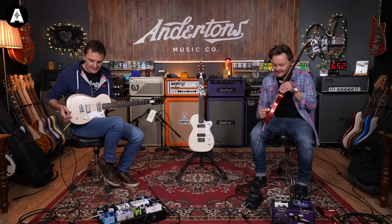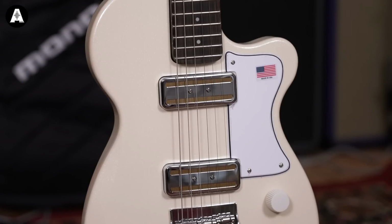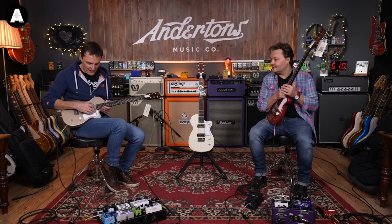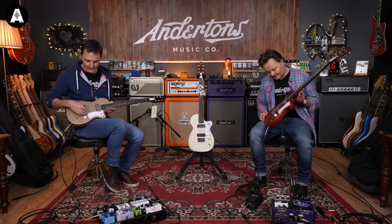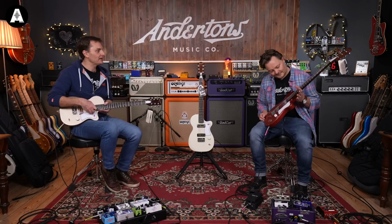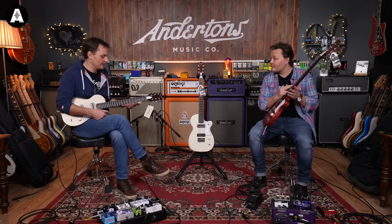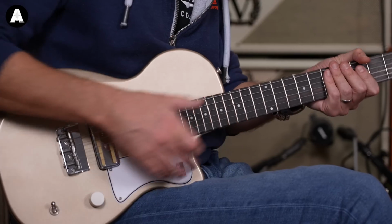These guitars come equipped with a pair of Harmony's own hand-wound American P90s. Yeah. And then these very cool gold foil pickup covers, which I suppose give it the period vibe, look super cool. 22 frets, 12-inch radius neck. Kind of narrow frets, right? Sort of a vintage vibe, narrow frets.